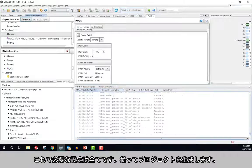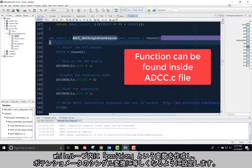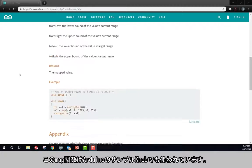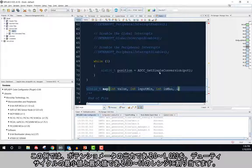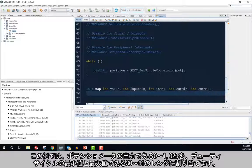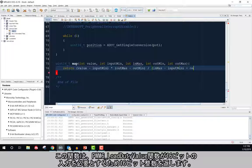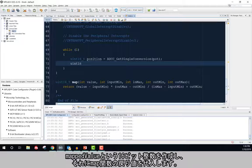This is all of the configuration that I need to do, so I will go ahead and generate my project. Inside of the while loop, I will create a variable called position and set it equal to a single conversion of the potentiometer. Next, I am going to create a map function — also used in the Knob Arduino example — which takes a starting range of numbers and converts it into a different target range. In this case, I would like to map the value of 0 to 1023, which will be the output values of the potentiometer, to a range of numbers that match the minimum and maximum duty cycle values, which are 30 to 61. This function will return a 16-bit integer due to the fact that the PWM load duty cycle value function requires a 16-bit input. I will create a 16-bit integer called map value and set it equal to the return value of the map function.